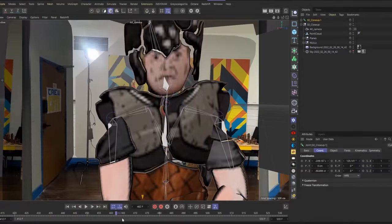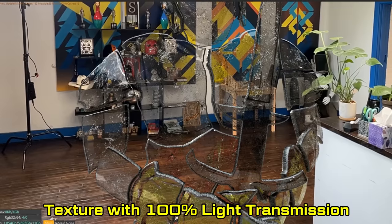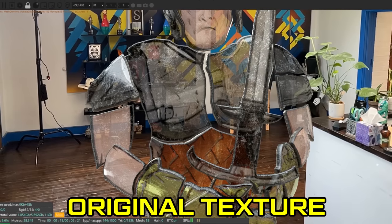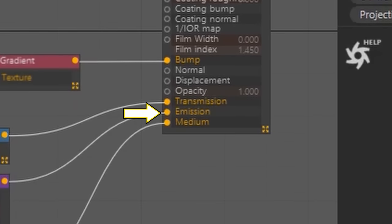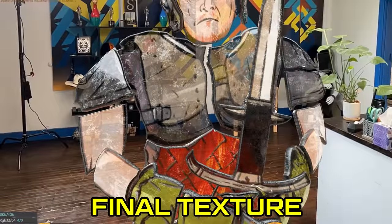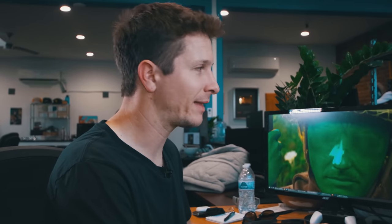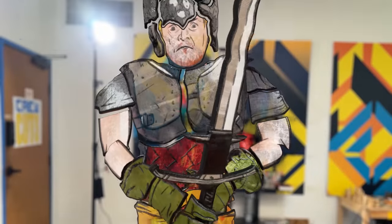Automating all those processes freed up creative energy to dial in the materials — building out the actual stained glass textures. Glass is see-through, but Dennis Mirren noted everything seemed very flat in the original, and they added six or seven layers of scratches and bubbles for extra detail. Here they've done the same, adding scratches and slight transparency. The key discovery was adding the color channel into the emission channel — the glass emits just a little bit of light to boost the color values. It's not technically realistic, but it looks better.